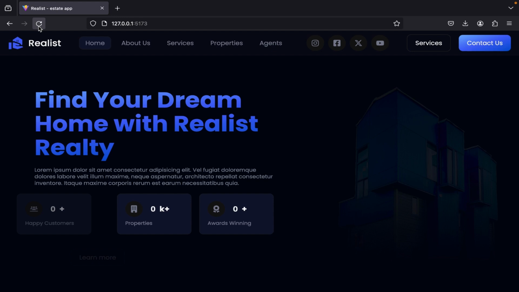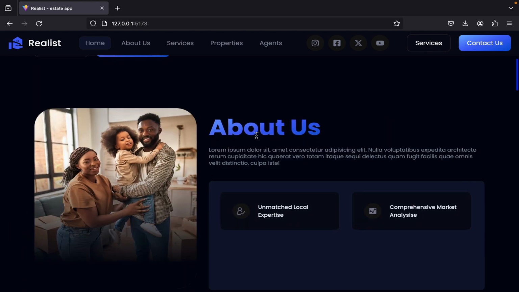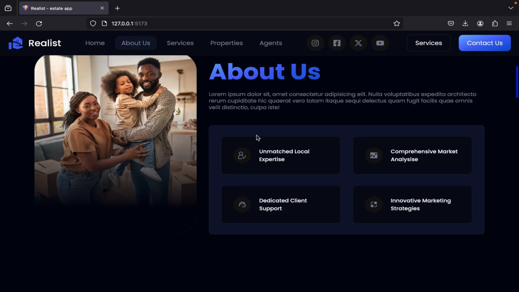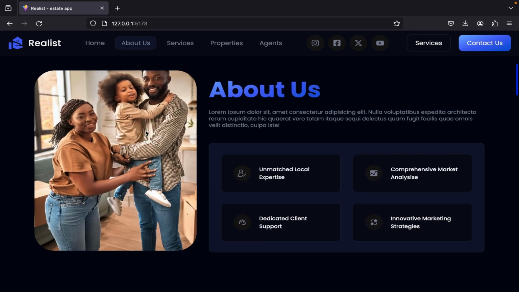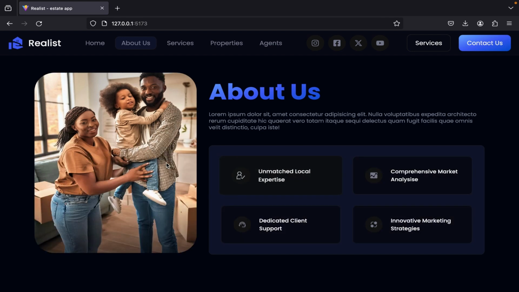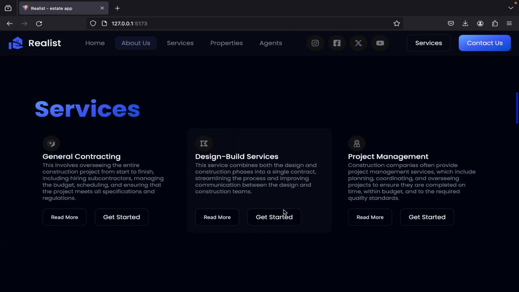First, when we refresh, the header comes out with smooth transition effect. And over here we have counter that begins to count immediately the page loads. Now let's scroll to the About section, and as you can see, when you scroll to the About section, all the elements come out with smooth transition effect, which is to say, this application animates on scroll. And as you can see, when we hover over each of these cards, there is a transformation with smooth transition.